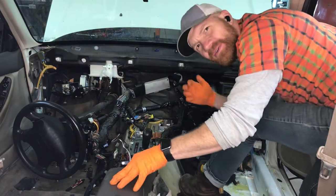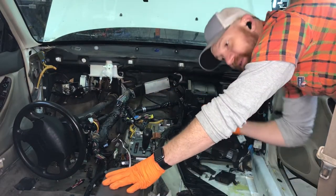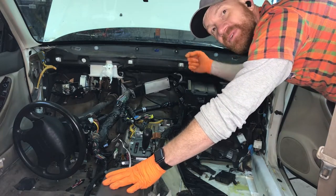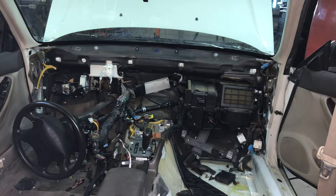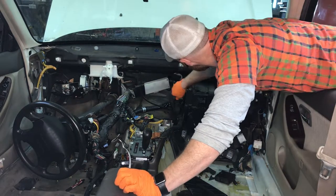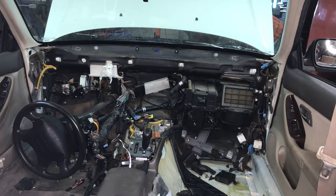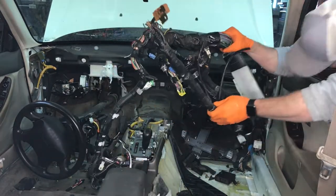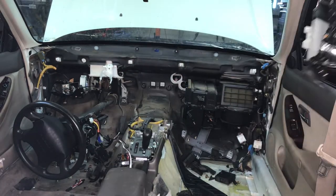All right, so I pulled that through a little bit. You generally want to push the harness through as opposed to pull it, but I needed to make sure it was clear. So it's clear. I'm going to go around to the front and you'll see it get pulled through there or pushed through there. Boom, right there. That's what we need.